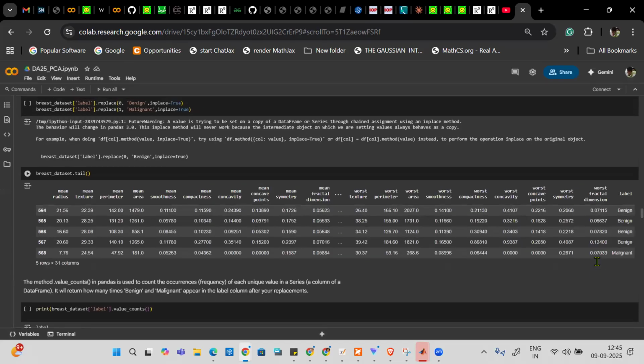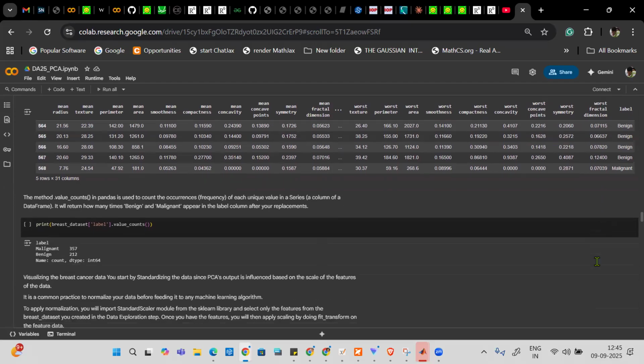Now, what I want to know is, in my data set of 569 samples, how many samples are benign and how many are malignant. It is an indirect way of saying, can we understand the occurrence or the frequency of malignant or benign? That you can do with the value counts function. It will count in the whole data set how many times each label occurs.